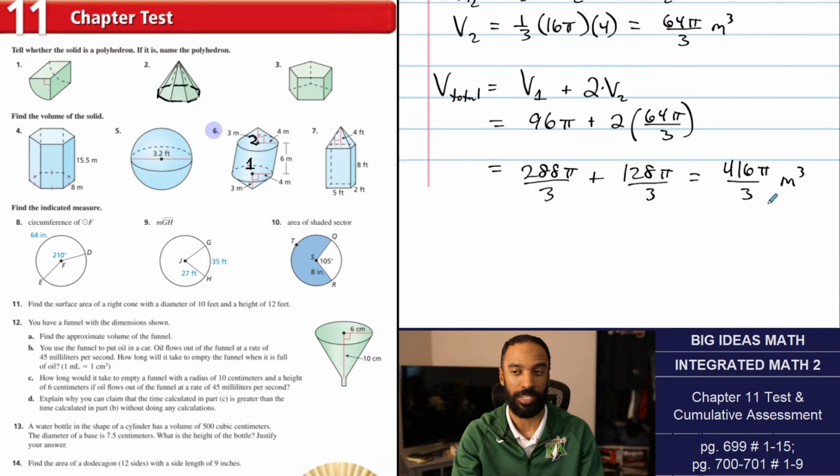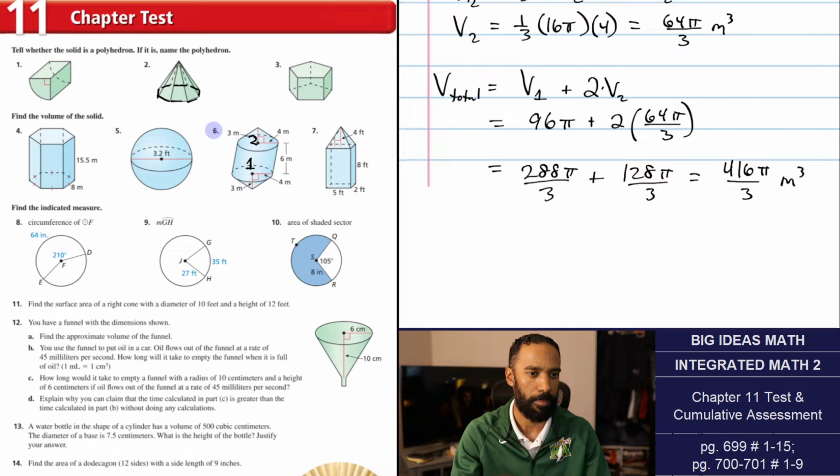up, and I might have because I did that all kind of without a calculator. Let's try and make sure that works out. 96 times 3 is 288. 288 plus 128 is 416. Okay, so I'm trusting that for myself that everything else worked with that. Multiply it by pi, divided by 3. It'll be somewhere still close to 416 because pi isn't much more than 3.